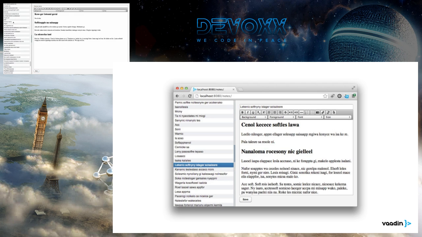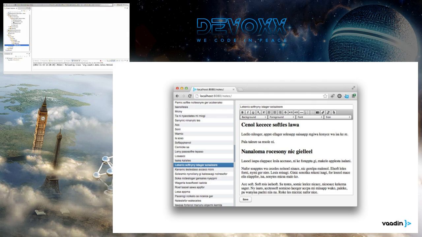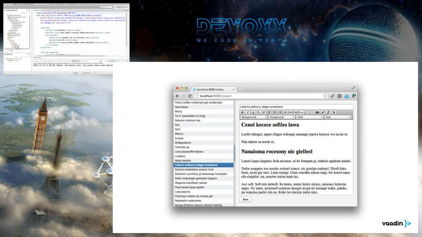A pretty simple application, but writing this from scratch in JavaScript and writing some kind of backend for it wouldn't be a trivial task. So let's see the application itself. This is a simple Maven project. I have web.xml. Basically, this just declares that we are using the Vaadin servlet to host this application. So it's just one servlet that comes with the product.